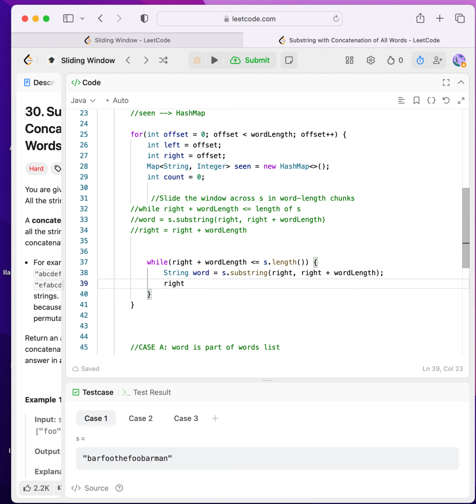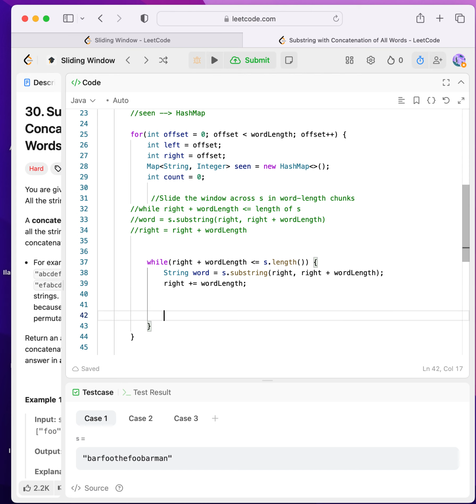Right plus is equal to word length. Here the word length is 3, so every time it's going to be like 0, 3, 6, like that.